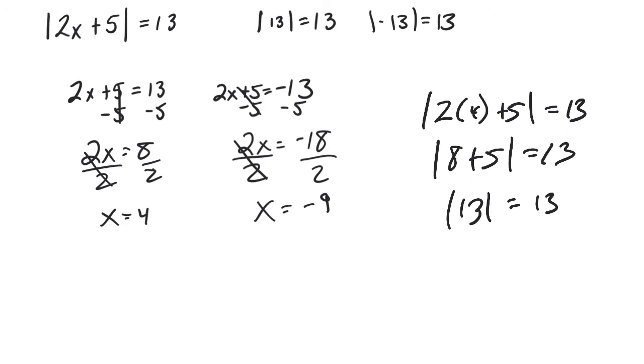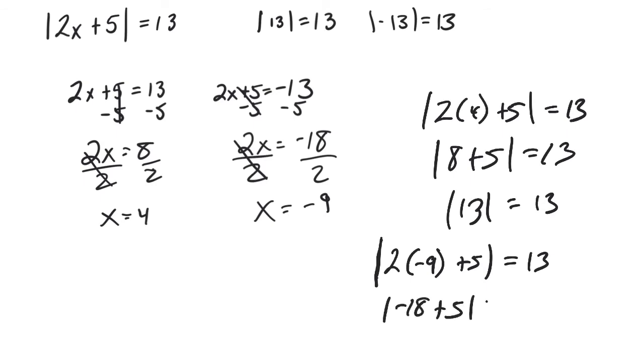And then the other way, I'm going to say, okay, well, 2 times negative 9, that's my absolute value bar. 2 times negative 9 plus 5 also has to come out to 13 if you take the absolute value. End up with negative 18 plus 5. And then I end up with absolute value negative 13 equals 13. Don't be confused thinking these are ones. These are absolute value bars. And that's true. So the absolute value of negative 13 makes a positive 13. That's how you would check those.